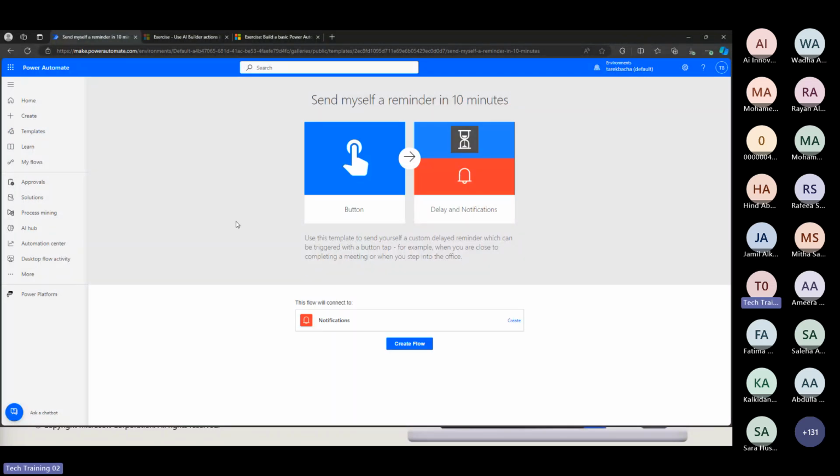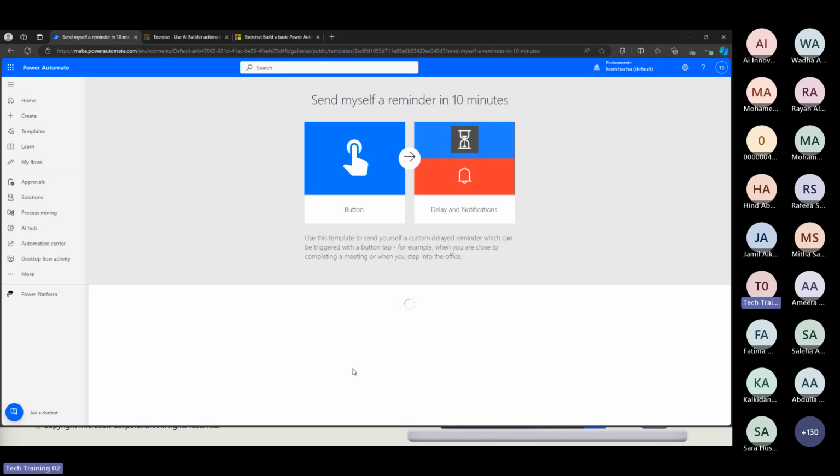So what type of trigger do we have here? Is it an action? Yes. If you press the button, it will send a notification. So the trigger is pressing the button, and the action is sending a notification. Okay? So you know that Office 365 has notification tools. So I will press create here.